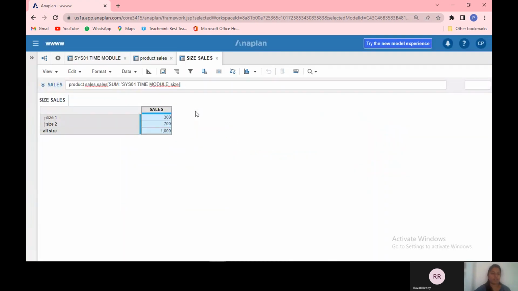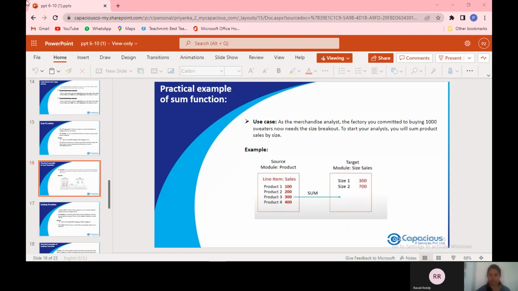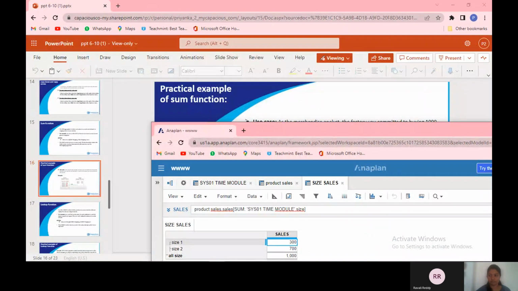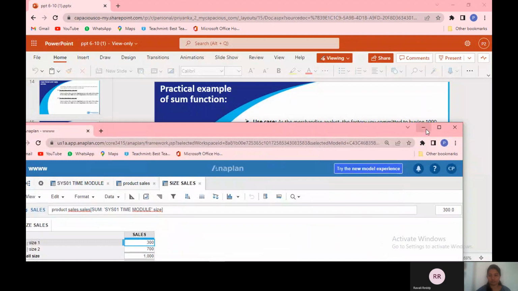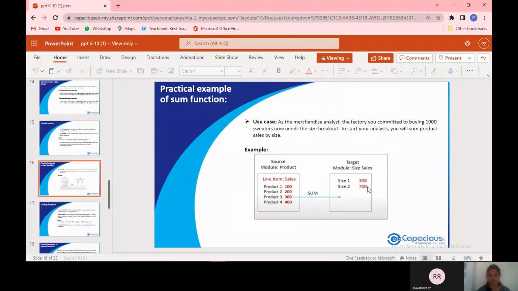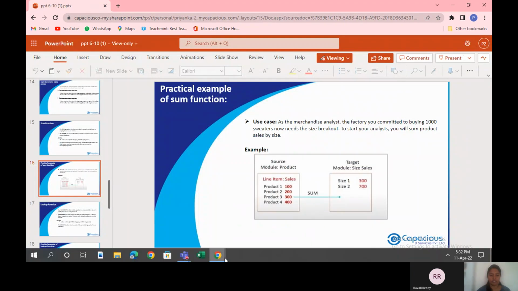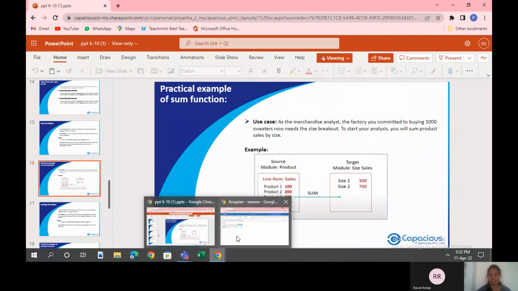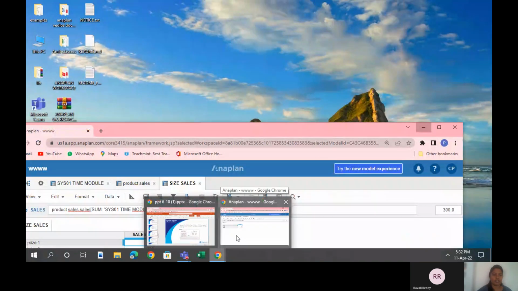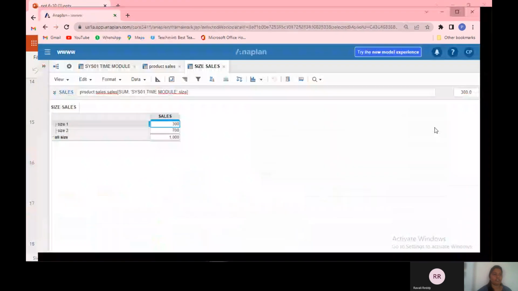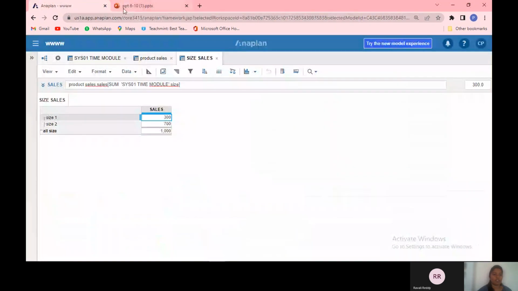See, as per the size, we got these sales here. Here we got, as per the size, size 1 we have the 300, and size 2 we have the 700. And this is about the sum function.